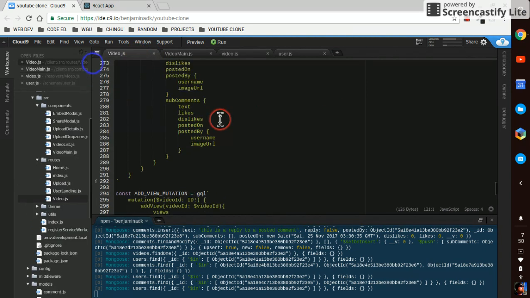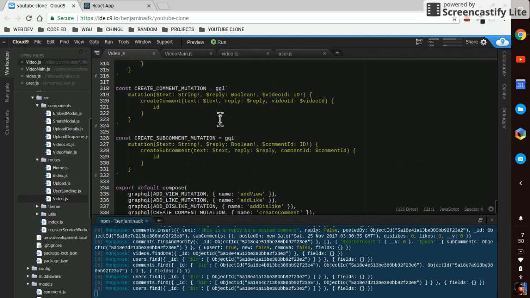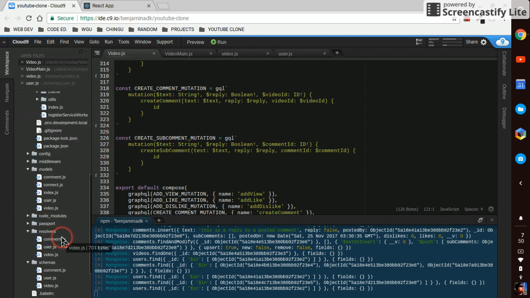So in our video component, once again, we create another mutation, create subcomment, takes in text, a reply, and a comment ID. It returns a comment. We didn't even look at that, did we? So we'll look at that real quick.